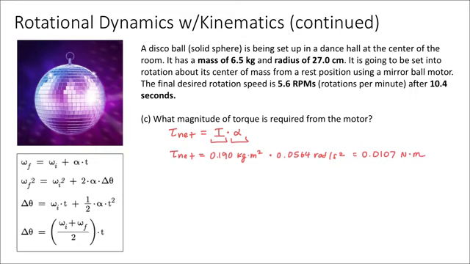And so once again, I used the exact values here in my calculator. I'm using them as rounded values for example purposes, but I've stored these values in my calculator when solving for my torque. And I know, again, this is a very small torque, I understand, but it's not unreasonable for what we're dealing with here. 5.6 rotations per minute is not a very fast rotational speed. And so in this case, the net torque needed to provide that rotation isn't very significant.